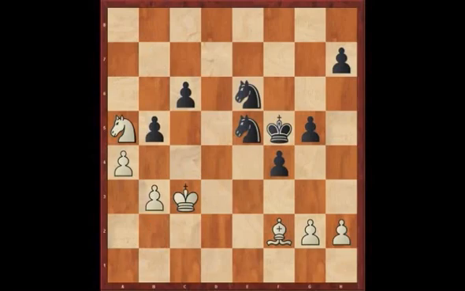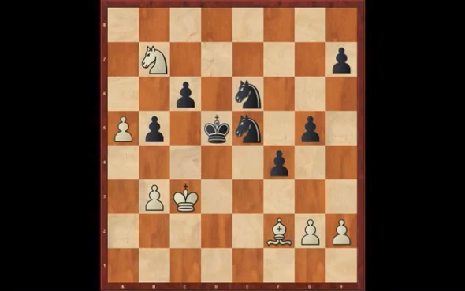White played b3. I think white's hoping to create an outside passed pawn of his own on the a file, after which perhaps black will be tied up. But black's centralisation and overall firepower in the middle of the board is so strong that white really can't do this with any hope of success.